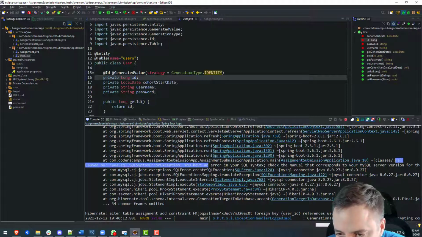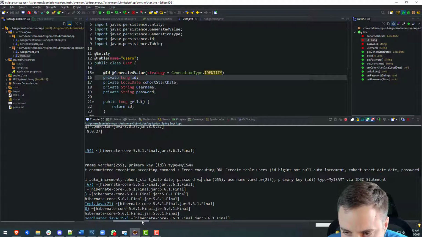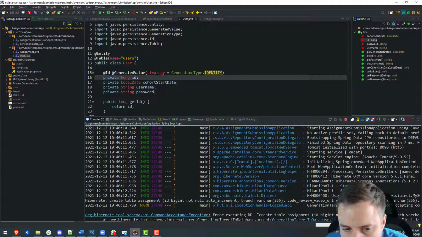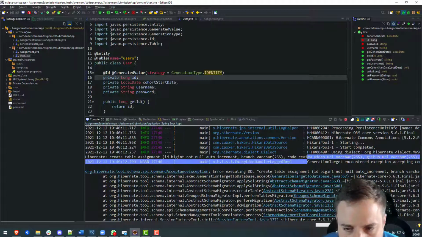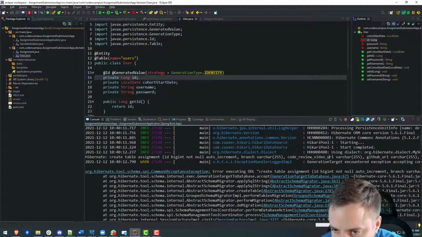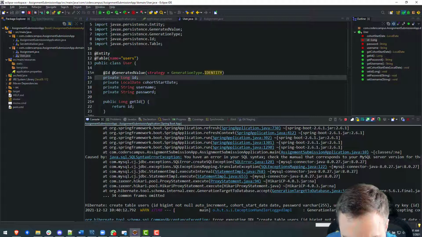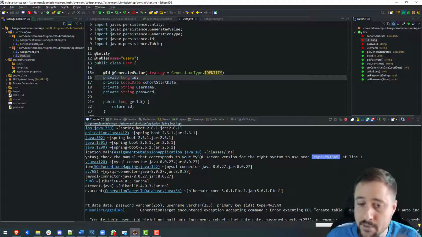You have an error in your SQL syntax. Okay. What's the error? Create table, users. Okay, all this stuff. Error executing. Okay, so when you go up, you see it tries to do this create table assignment thing. And I think that one works, but maybe it doesn't work. It tries to say create table assignment, but it cannot do it because there is some sort of exception. Error in the SQL syntax, check the manual. Oh, there you go. To your MySQL Server version, right near the syntax, type equals myISAM. It does not like that.